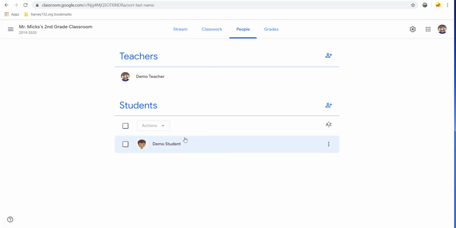As students leave, you could select those students, go to action rather, and remove the student. And that would take them out of your Google Classroom. Right. Okay, so that is the procedure for adding students to a classroom or removing them for that matter. You would select the student and remove them in the people tab.